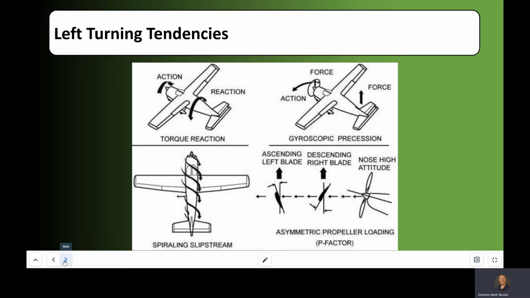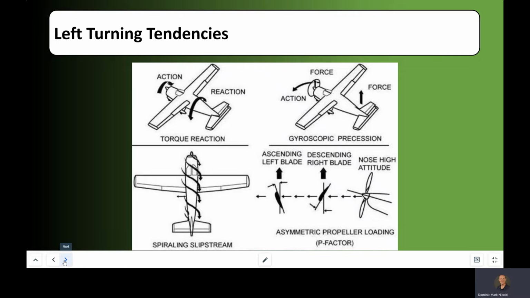So that was lift. Dealing with the thrust of the aircraft, especially in propeller-driven aircraft, we have the tendency of the aircraft to either roll or yaw a certain direction because of how that propeller is interacting with the airflow or just certain physics principles there. So our left turning tendencies, something you learned about in your private ground school, may not have touched too much in instrument. Just here to review it again in commercial ground school.